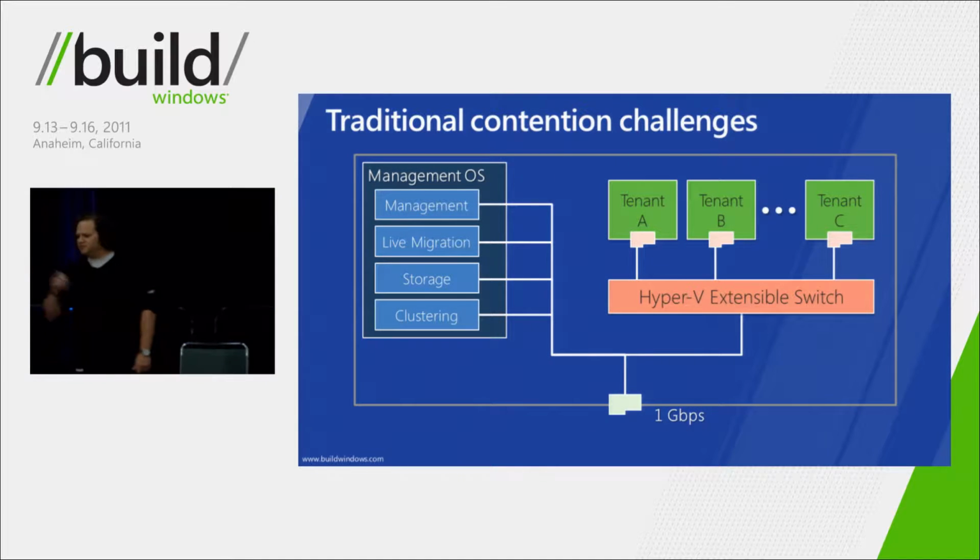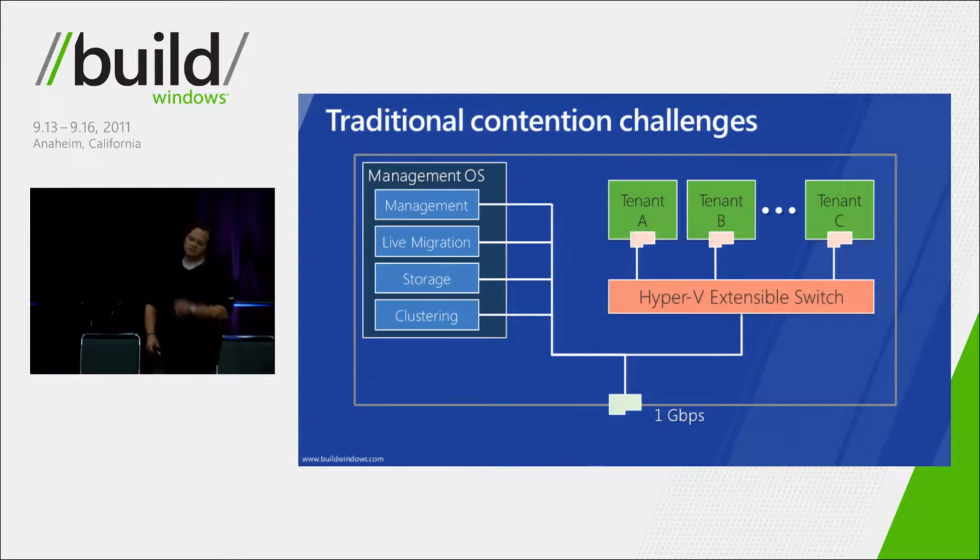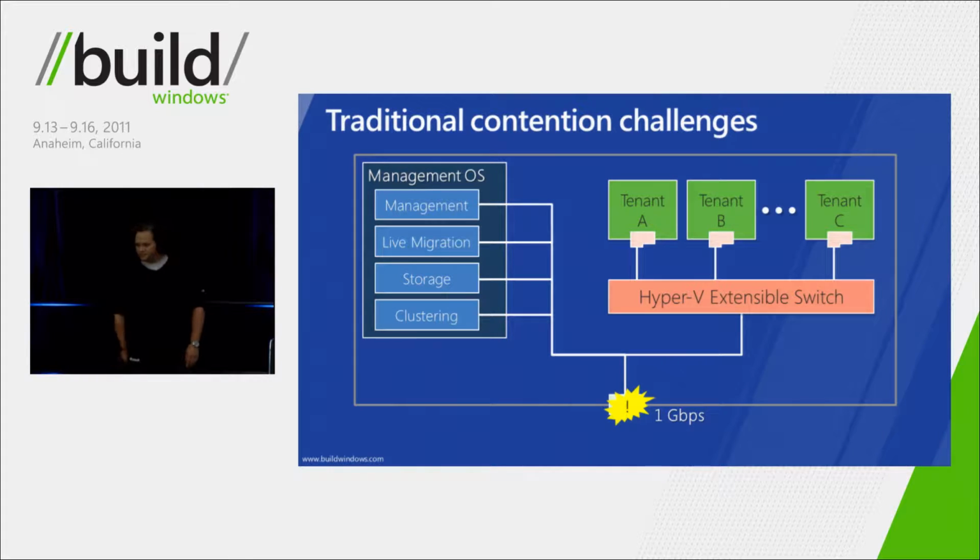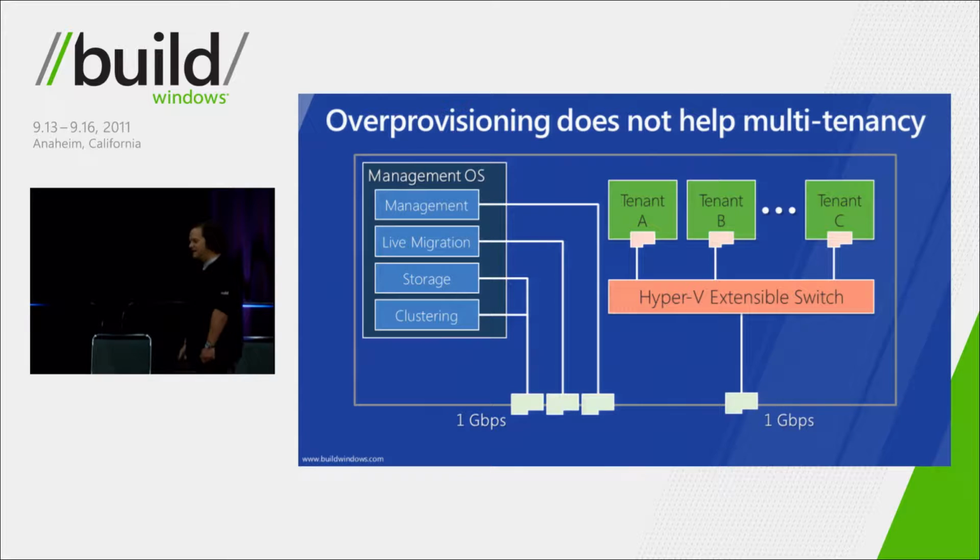Here's a simplified diagram of what an endpoint in a data center might look like. You have multiple tenants hooked up through a Hyper-V extensible switch. You have some management OS workloads in the root, and they're all going out some network interface. And surprise, surprise, everybody's trying to go out that network interface, you get congestion. And you think, all I need to do is add more lanes. So you add a whole bunch of NICs, add a whole bunch of hardware. Well, this is not super satisfactory because your tenants are all complaining because they're all congested on this link here.